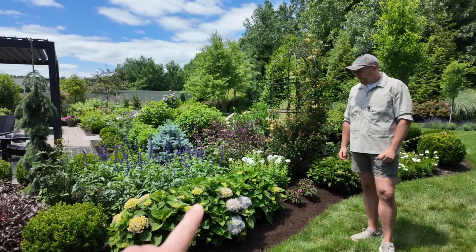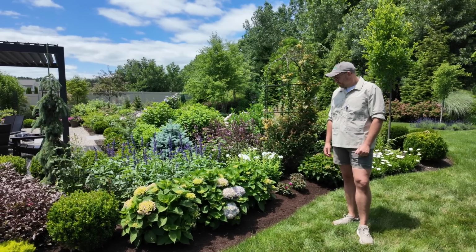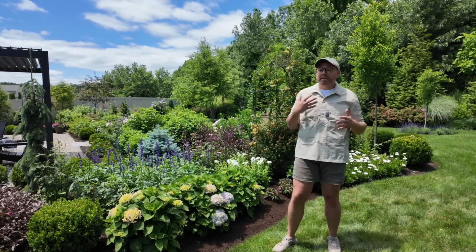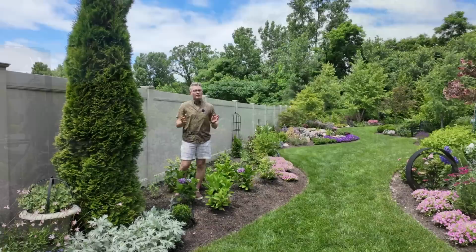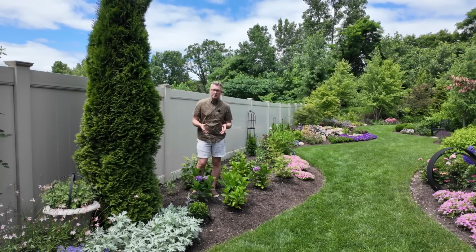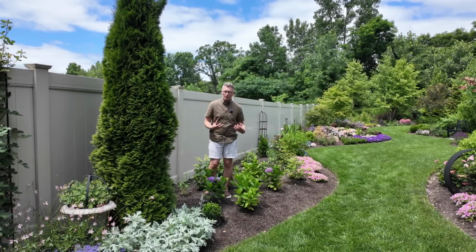So seeing blue and pink on that hydrangea, that is just the nature of what our soil is doing for us today. We do use compost as mulch, and I think that really improves the soil over time, and maybe that has an effect on the color as well. Here in upstate New York, we are about 3.5, 4 hours away from Cape Cod, which is known for the most beautiful blue hydrangeas in the world. We love them, and it's something we'd love to have in our garden.